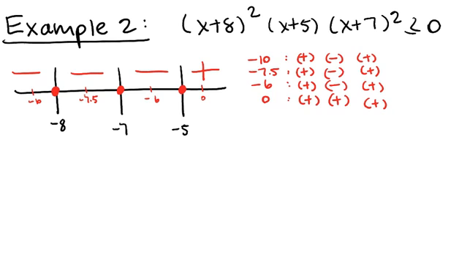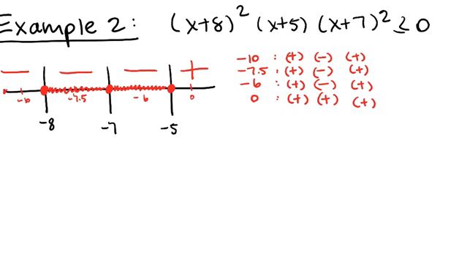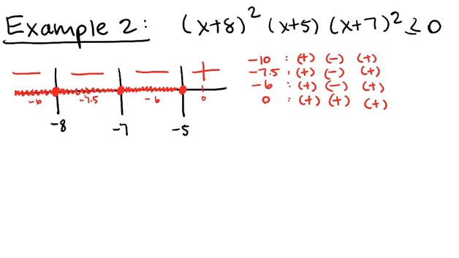And then I'm interested in where it's less than or equal to 0. So less than is negative. That's in here, and here, and in here. Meaning that really I'm willing to take anything that's less than negative 5, right? Everything is covered. So I'll say x is less than or equal to negative 5.